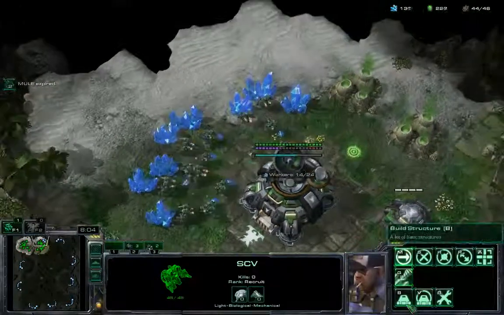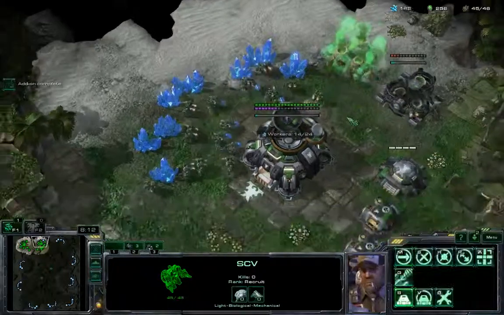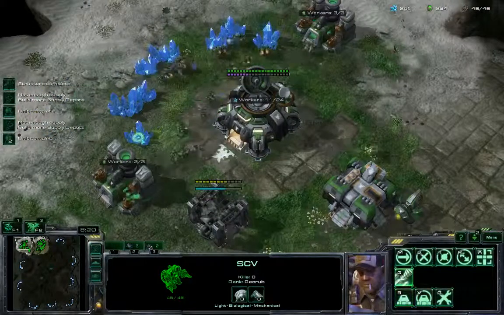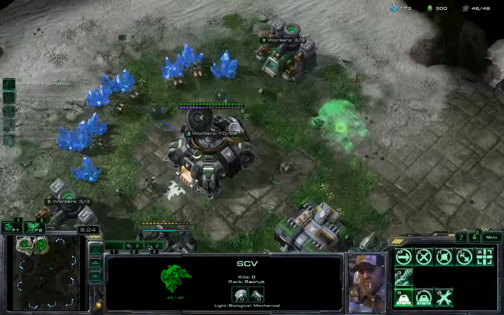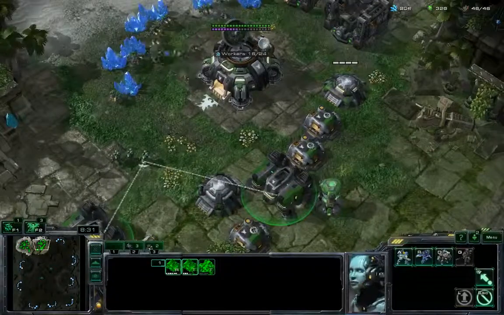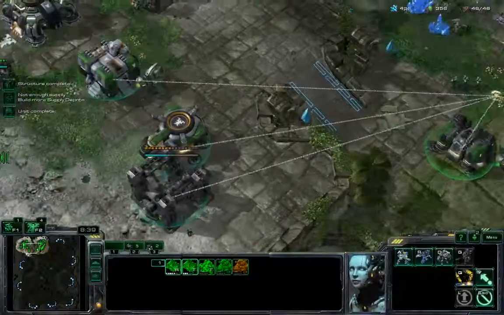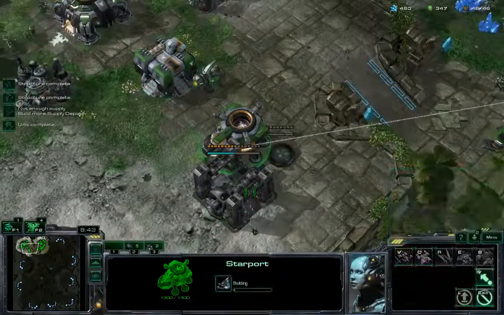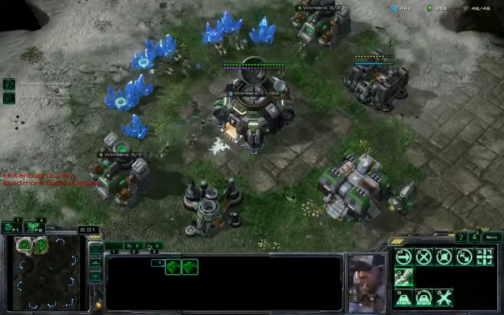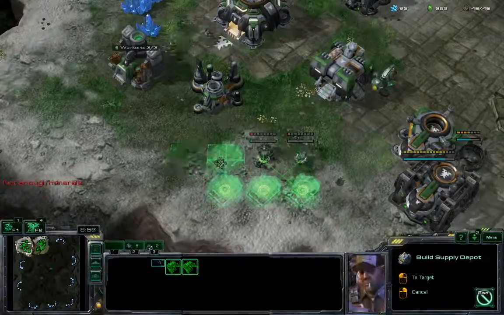SCV ready. Another thing you can consider is some sort of anti-air tower, not only for destroying air units, but also for detecting stealth units, for example Dark Templar. They can do real damage if they are not detected. And if you see Dark Templar, as soon as possible, create something to detect them. Okay, I have this. I need also some more supply depots. Not enough minerals.